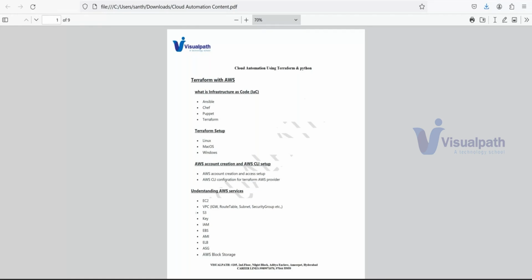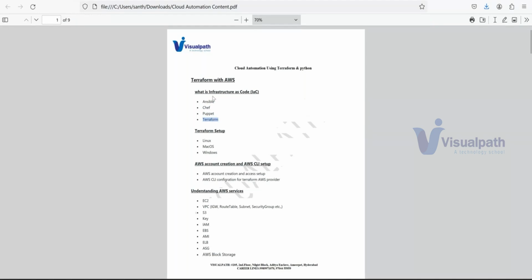So what we have brought, which is already there in the market, is that we can try to automate using code, the infrastructure as code. That's why we call it infrastructure as code. We are provisioning the infrastructure via code, right? For this purpose, we have various tools in the market. We have Ansible, Chef, Puppet, Terraform. In this course, we are going to see Terraform. What is the use of Terraform? It is widely used in the market.